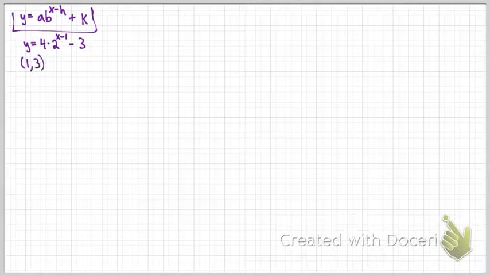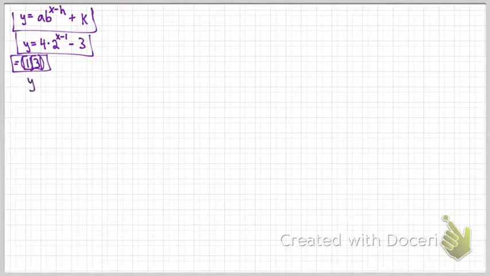But it's something a little bit different with this. Typically in our parabolas, we're used to having our vertex be the 1, negative 3, and then just plotting that. However, for exponential growth functions, we're actually going to be going over 1 and then down 3. So we need to plot something first before we actually plot this original equation. What we're going to do is look at y is equal to 4 times 2 to the x. Plot that one first, and then from there do some shifting. So let's pick some coordinates to plug in for this, and then we can graph it.